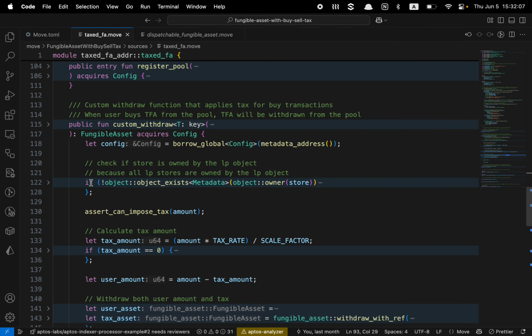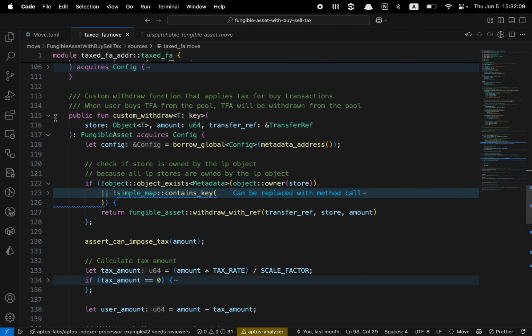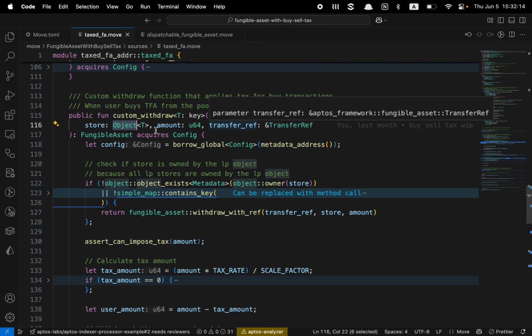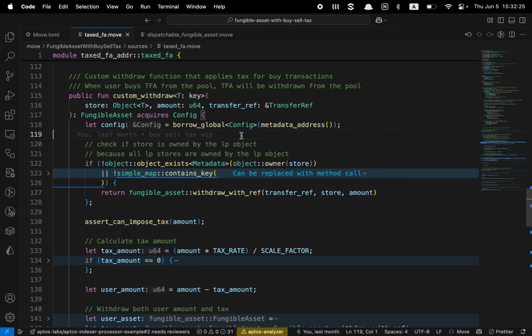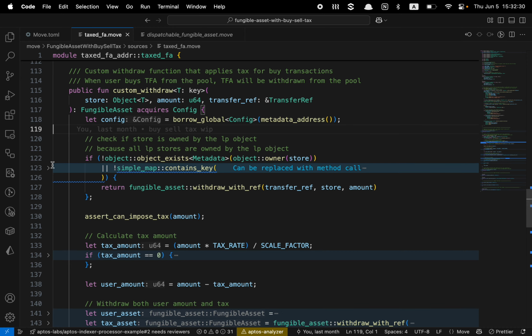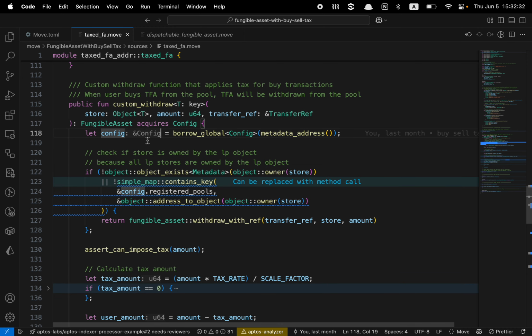The interface, like the function signature, is the same as the standard withdraw and deposit. It's just the logic inside that is augmented. What we do here is get the config, and we check if the owner of the store is in the registered DEX pools.